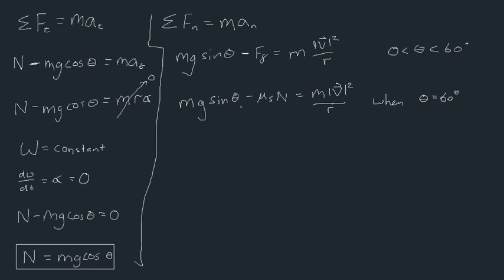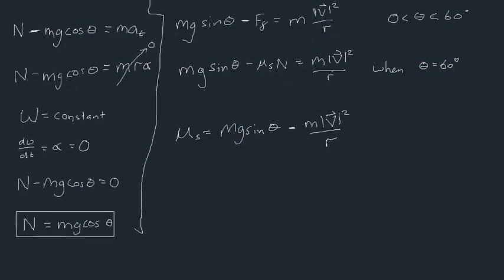Okay, well, this may seem quite simple, and all you really need to do is solve for mu s, and watch me do it, because it's pretty simple mathematics at this point. I'm sure we're pretty comfortable with algebra, so I'll do it in one step. That'll be mg sine theta minus m times your speed squared on r, right? That's the speed of your block moving in its tangential direction, and this is all going to be divided by N. I forgot to do that.